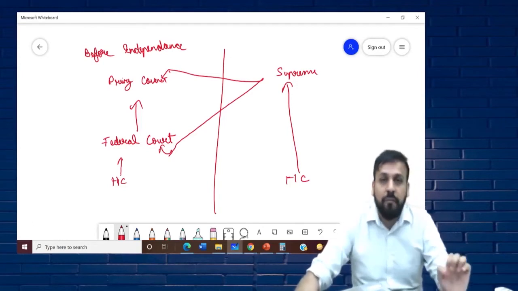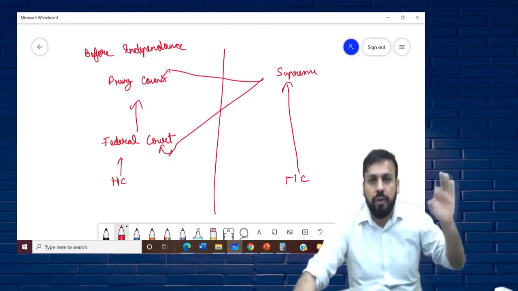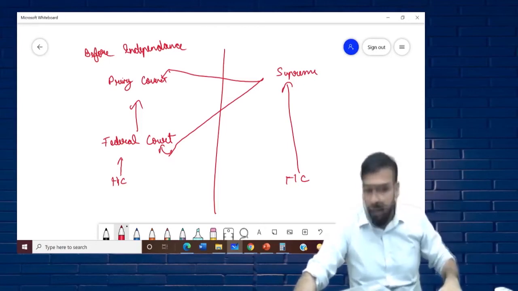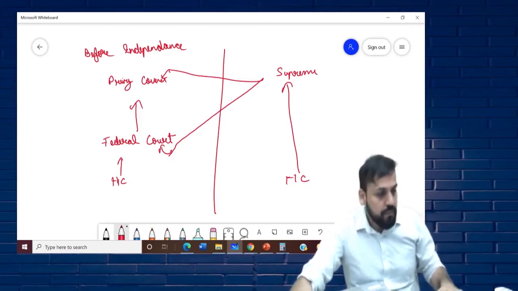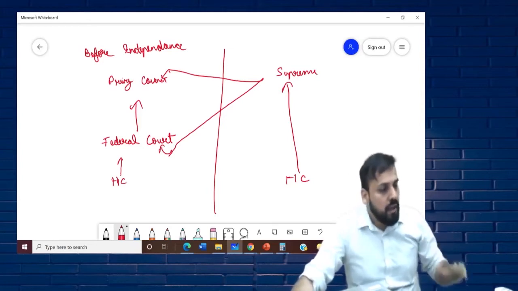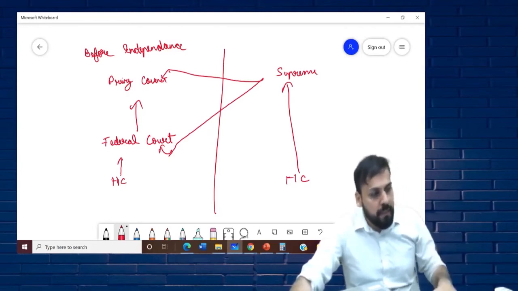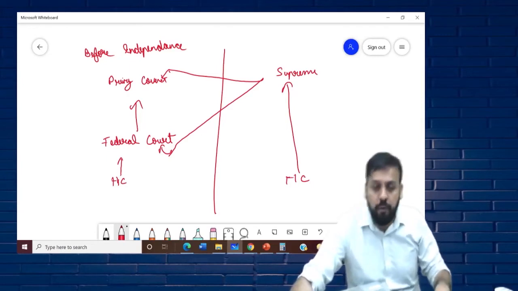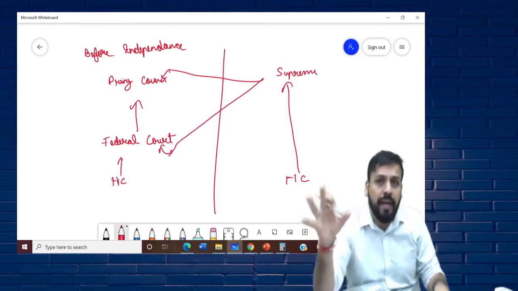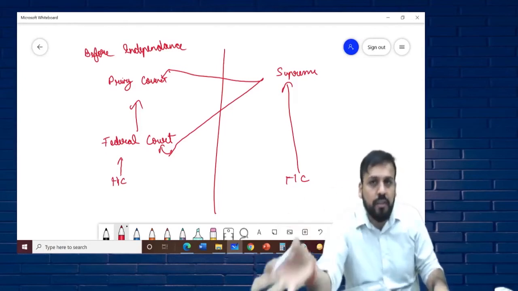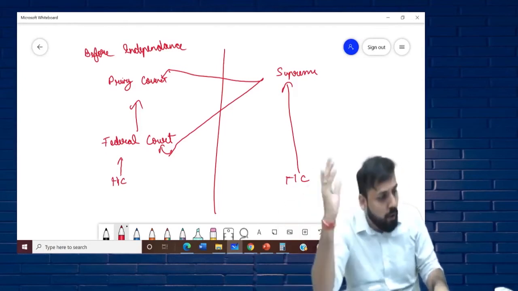But earlier, before independence, was there High Court? Yes, there was High Court. To be very clear, before independence there was High Court, and after independence also there is High Court. Therefore, Bombay High Court. Now the place is Mumbai, but still the name is Bombay High Court. Madras High Court. Now the place is Chennai, but it is still Madras High Court.